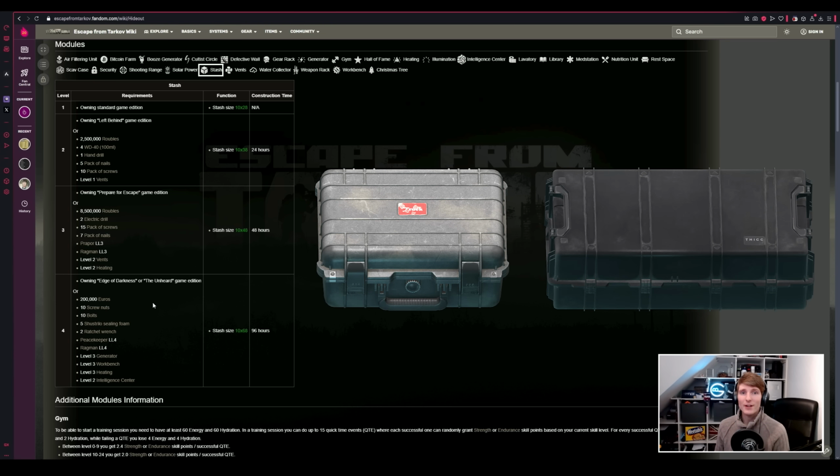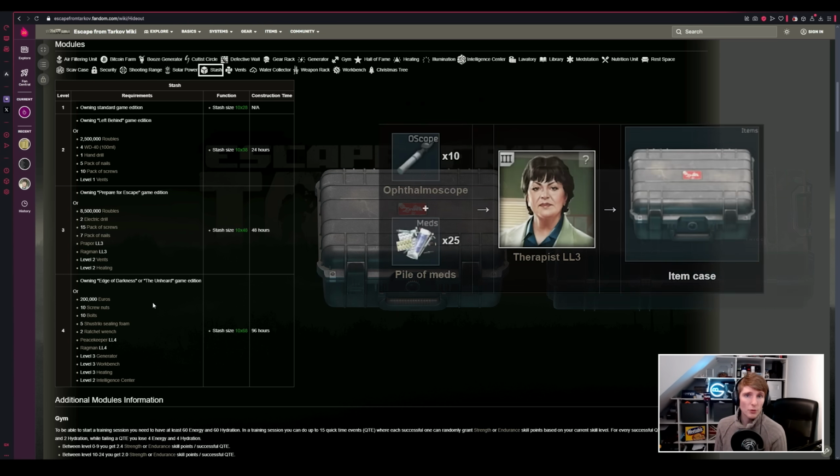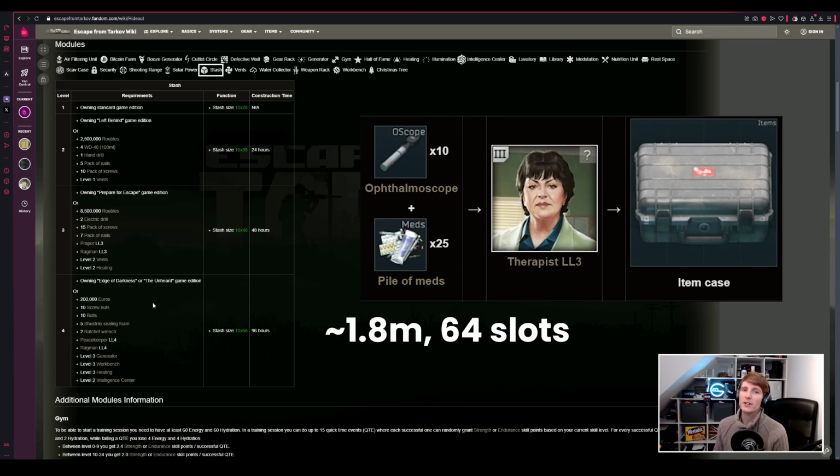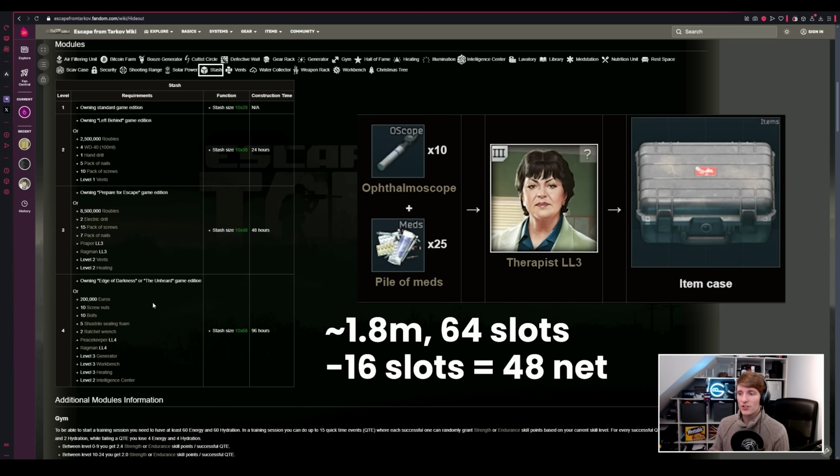Item cases right now cost roughly 1.8 million rubles to get, and they give you 64 slots. It is worth bearing in mind that they do take 16 slots in your stash, so it actually isn't as many as you think. It's only 48. So rather than being 28k per slot, it's actually 38k. However, this is much better than 165.